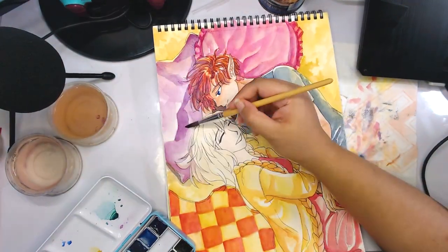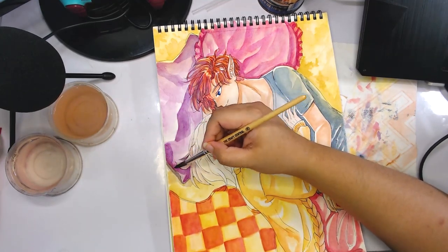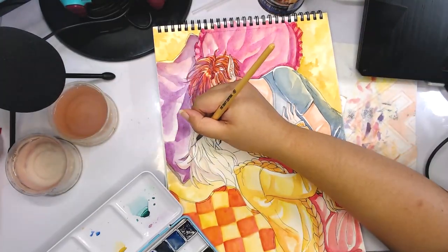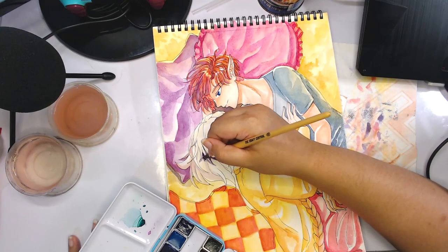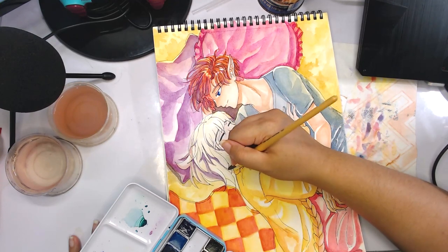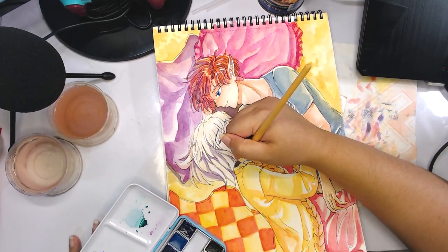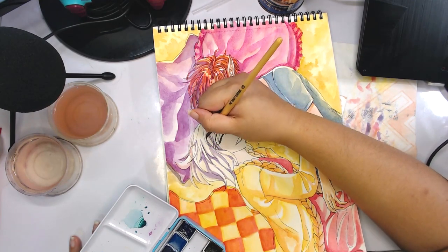So it really is a bit of a trust the process, or in my case, a lot of figuring it out as you go along. So yeah, it's like that sometimes. Like right now, I'm adding purple to the hair, because when I do digital art, I would add a purple shadow or a purple bounce light, because the pillow behind her is purple. But you know, in watercolor, you can't take that back.